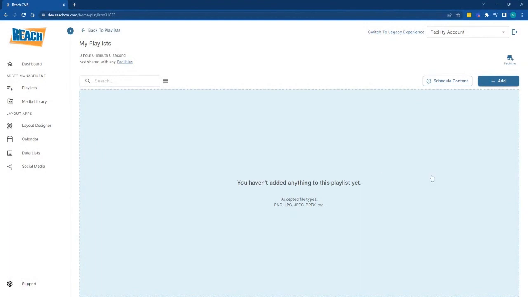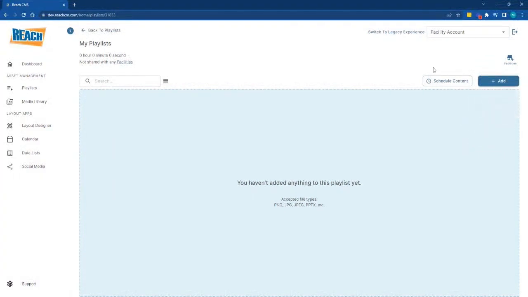And really the important thing here to call out is we have schedule content and add separated in two buttons. Really the point of this is that there are some clients here that you're just trying to get content into a playlist right away. And again, a lot of you have a lot of responsibilities, right? You have multiple things you need to do. And maybe you're just logging in and you're like, oh, I just want to get this added and I'll just come back and add scheduling to it. This is where you would want to utilize the add button. So again, anything you do here, that asset's going to run 24/7.